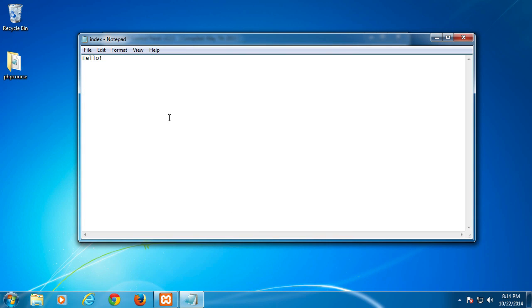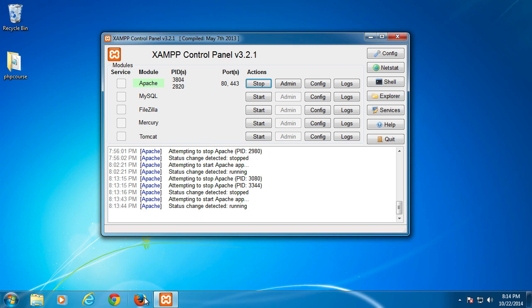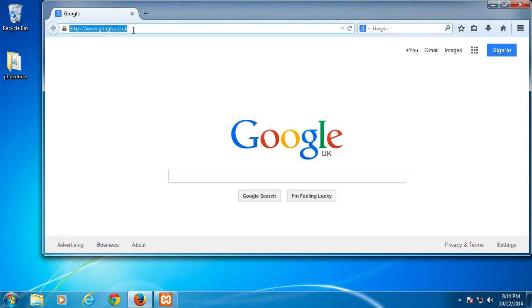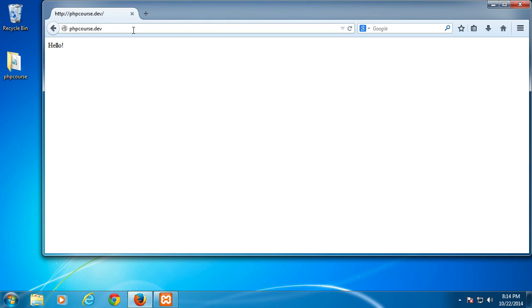And if we save it there, now if we close Notepad, open our browser and simply type phpcourse.dev. And there we go. As you can see, this specific virtual host, because this domain doesn't actually exist as such, it's just a made-up domain name, is now pointing to our PHP course, and it did open the file with the PHP extension. Obviously, there's no PHP code inside of this file, but when we're going through the remaining chapters of this specific course, we are going to be putting a lot of PHP files with PHP code, which will also be processed accordingly.